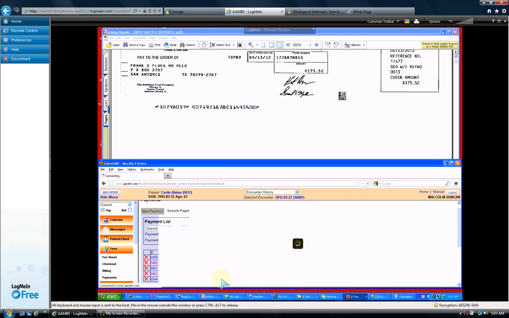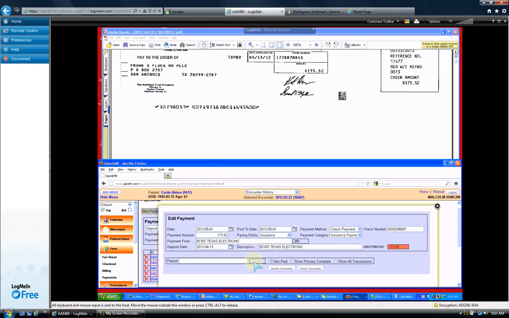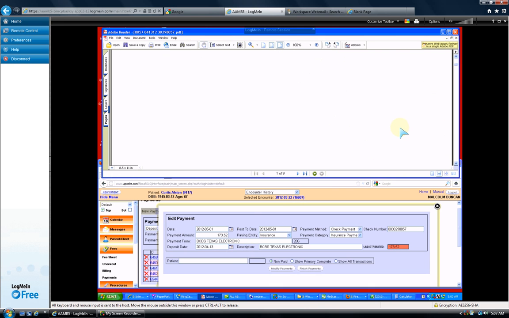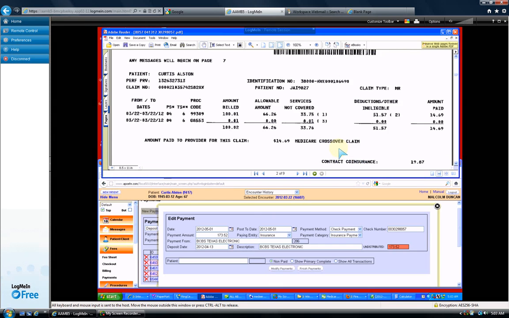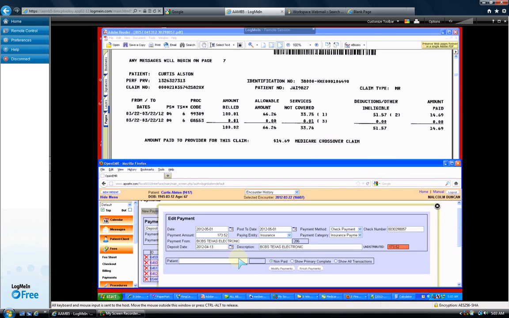So I'm just going to click on it. Now it's going to give me the option to post this payment. So I'm going to go to my next page, which has my claim on it. Alright, and so I'm going to put in the patient's last name and select the patient.